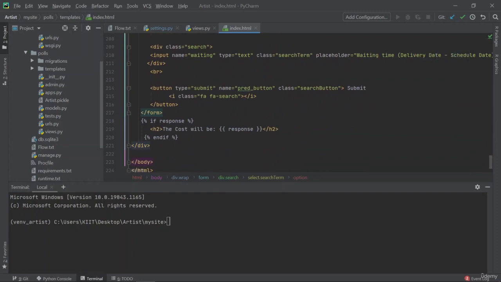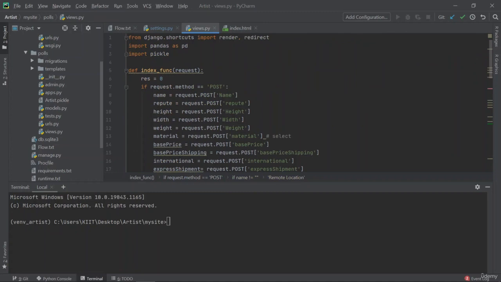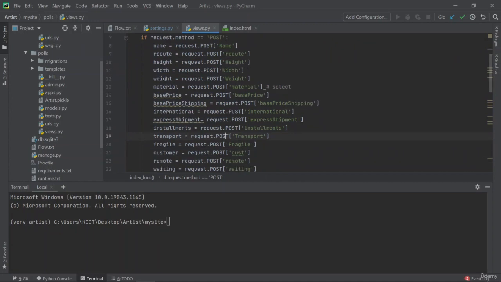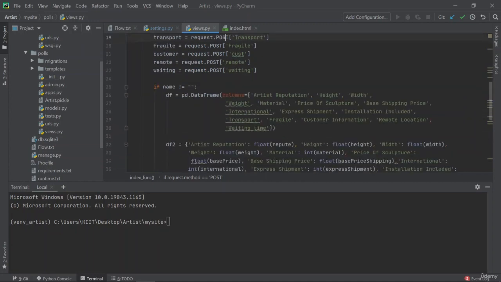Once the submit button is clicked, all of the data in the form goes into views. All these variables are storing the values that are coming from the front end, that is the form, to the backend, which is the views right now.